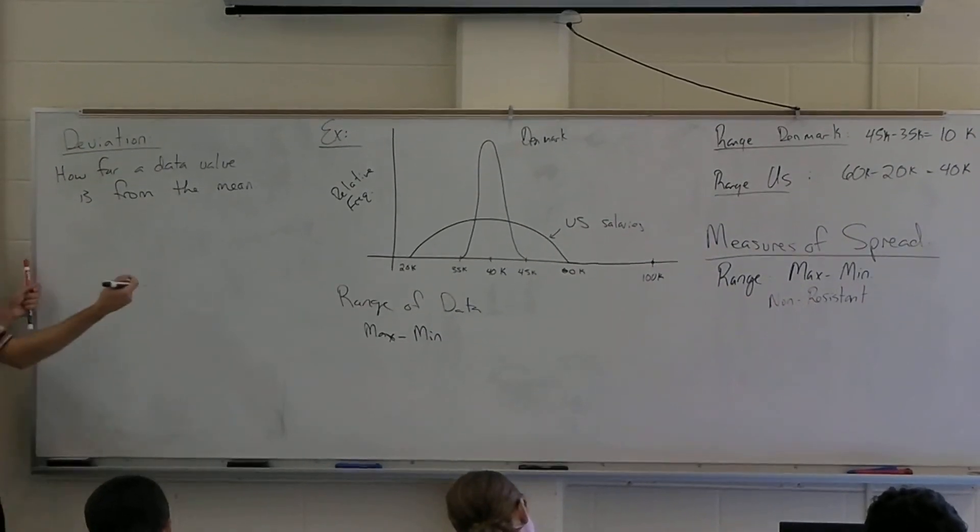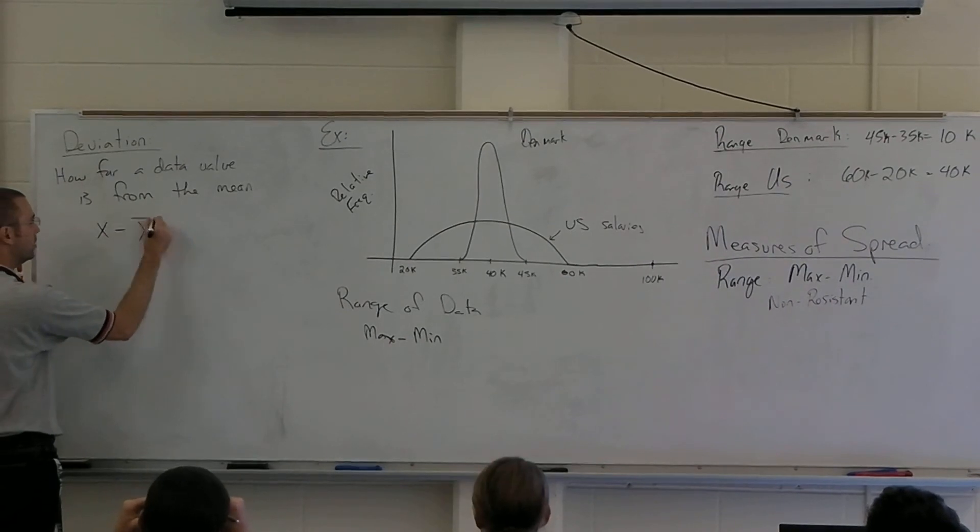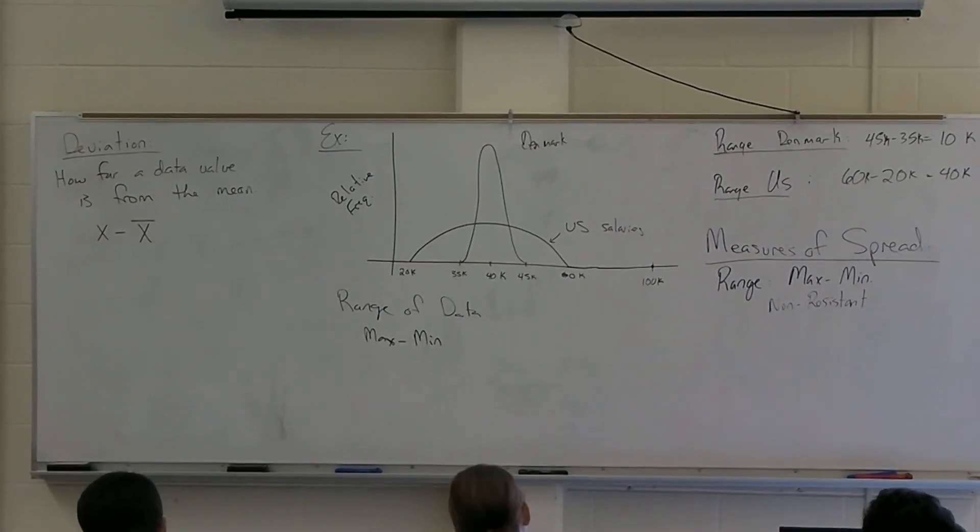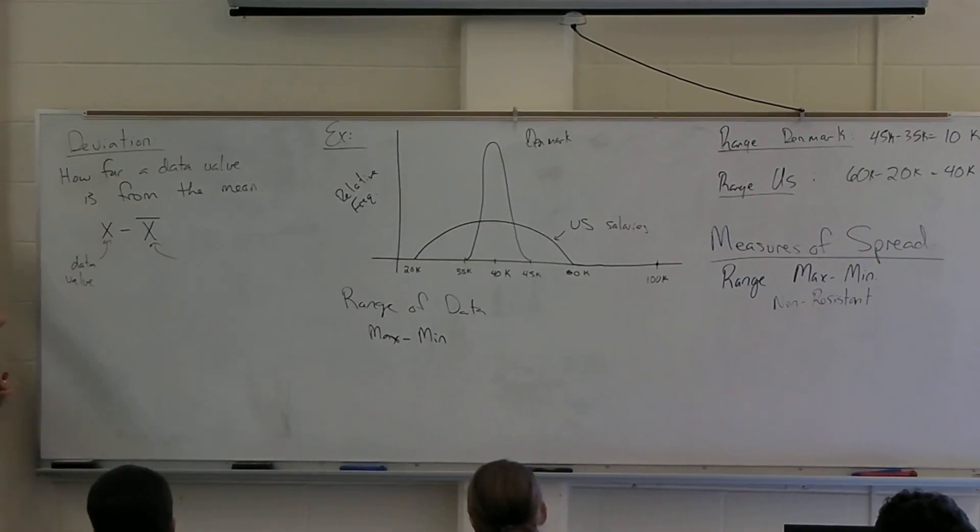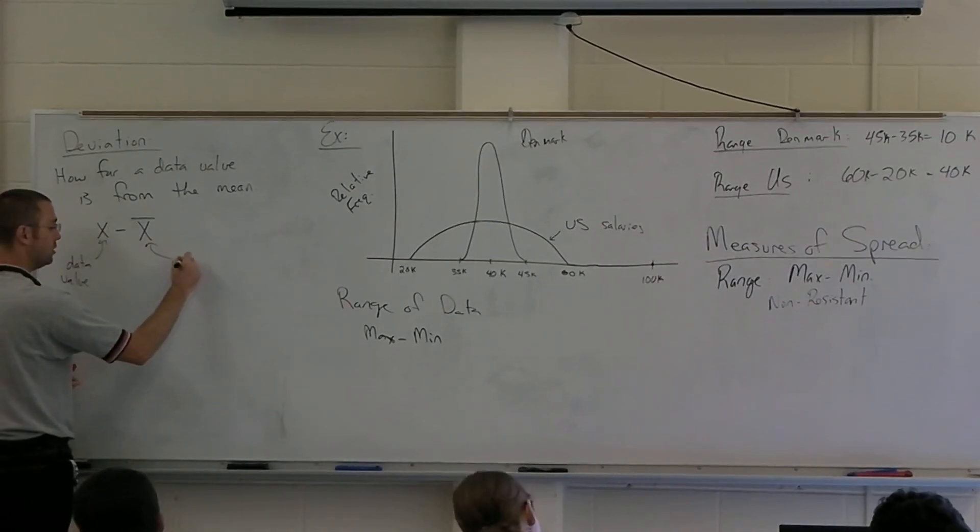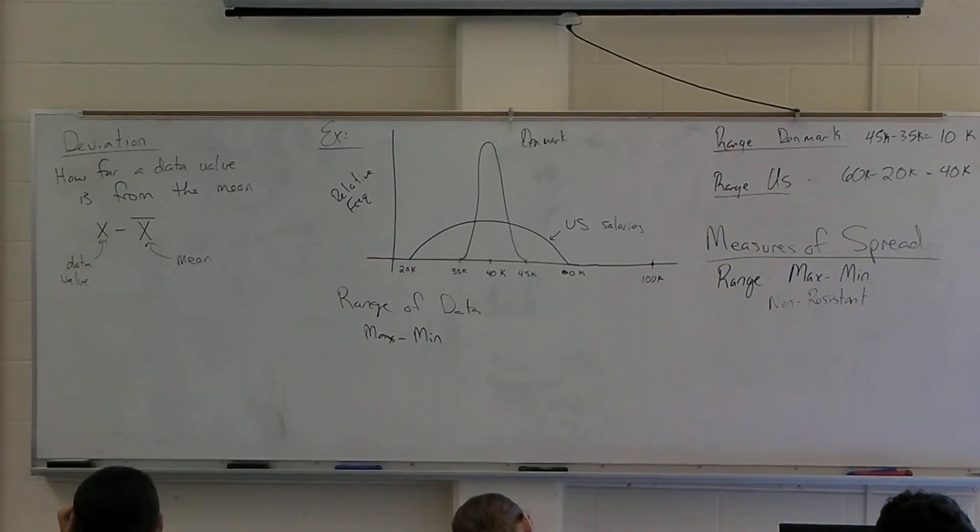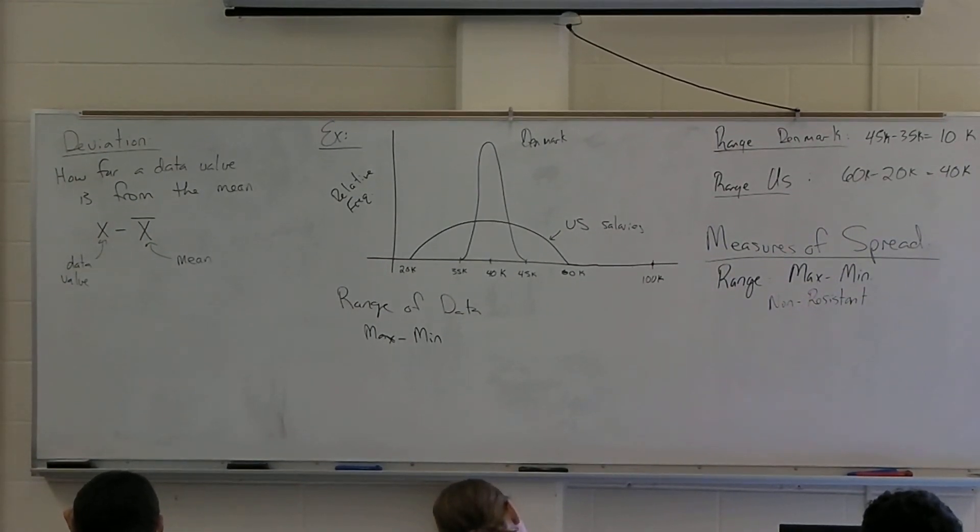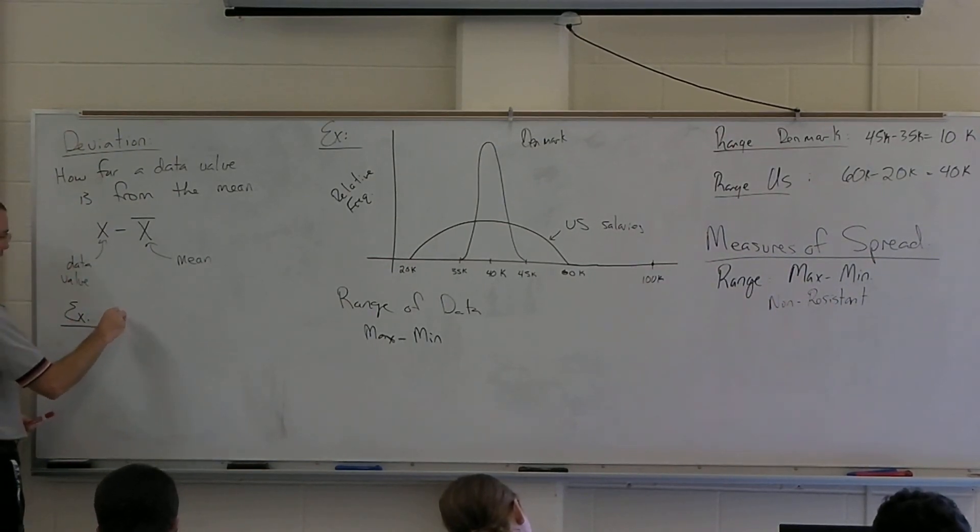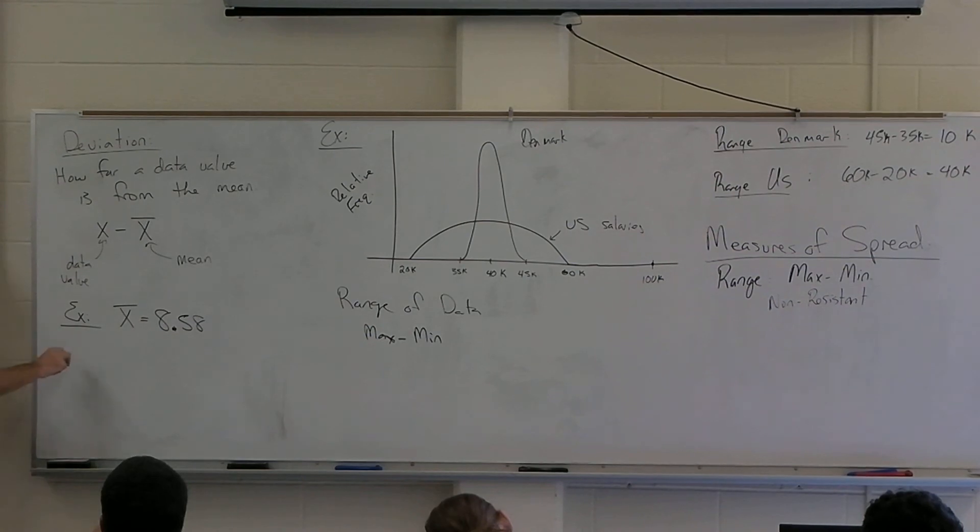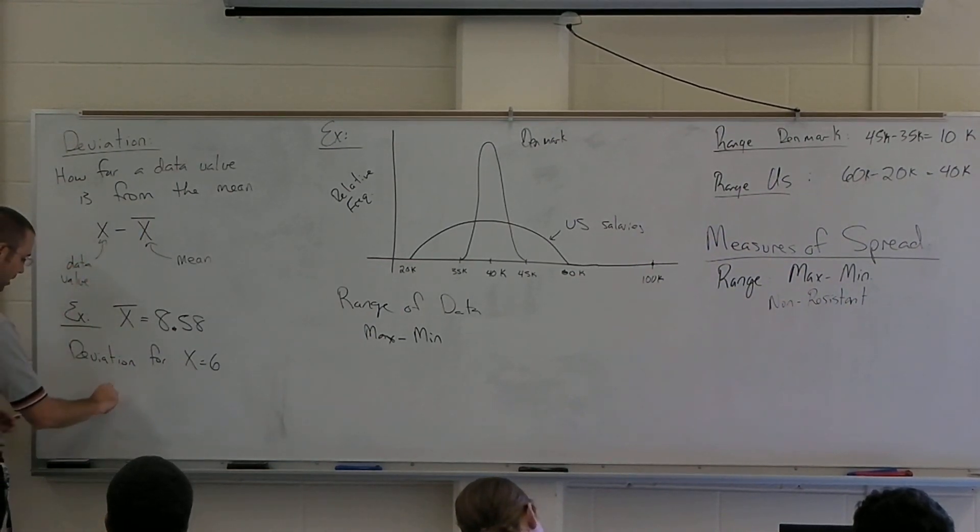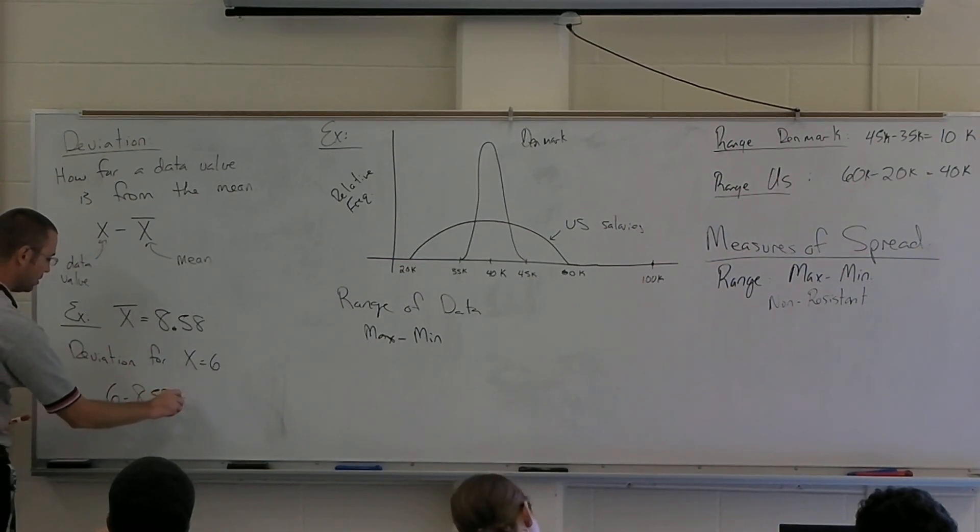That's what a deviation for us is going to mean. How far is that particular value away from the mean? And in terms of notation, this is the notation that you'll see written for a deviation. It's our data value, this is our data value we're interested in. This again, the x bar, always is going to represent our mean, our sample mean. So this is the mean of our data. Okay. And our deviation is just how far away those two values are from each other. Okay. As an example, from our quiz, our average, the average for the quiz was an 8.58. Okay. What's the deviation for a score of x equals 6? What's the deviation there? 2.58. Okay. Just plug it into our formula here. This is 6 minus 8.58. Do the math there.